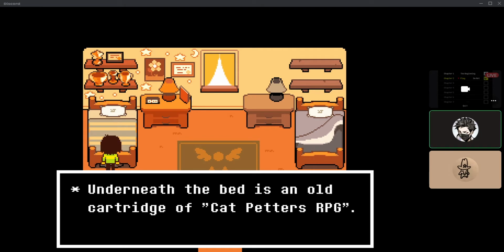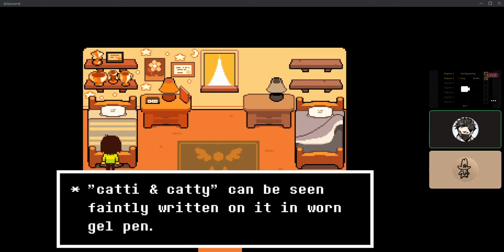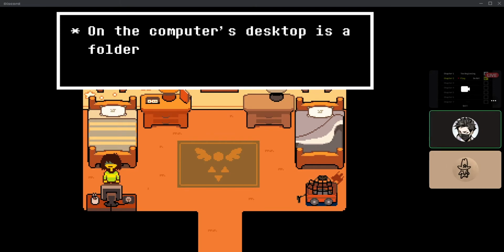Underneath the bed is the old cartridge of Cat Petters RPG. Caddy and Caddy can be seen faintly written on it in pen and worn paper. Warm gel pen. Thank you. Caddy and Caddy, we know Caddy's from the original Deltarune, so the gator and the cat. Yeah, we know they're from the original Undertale, so that's where those names come from. They're also in here, but they're kind of hidden around town.